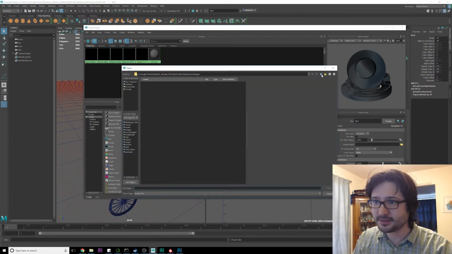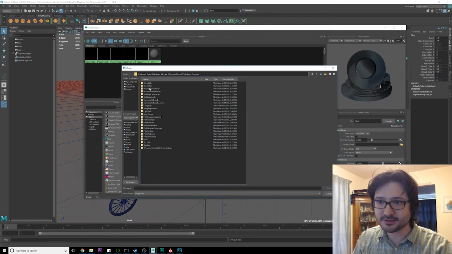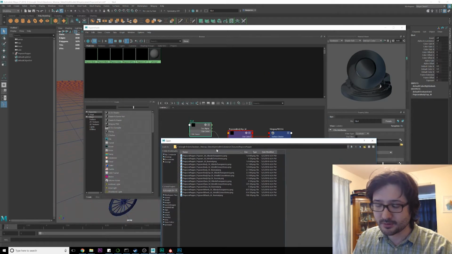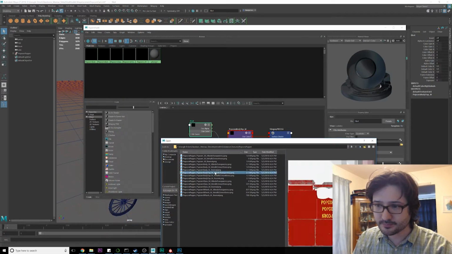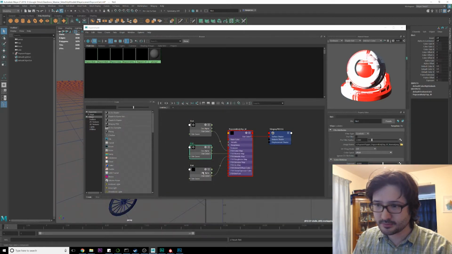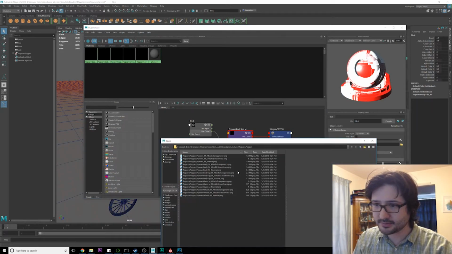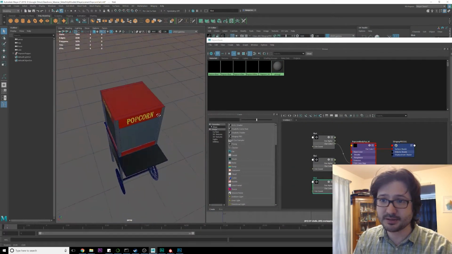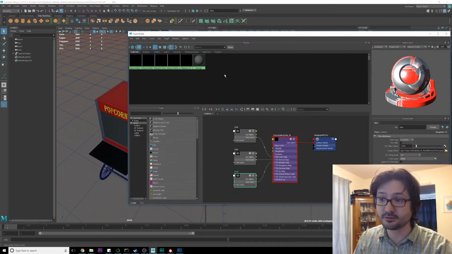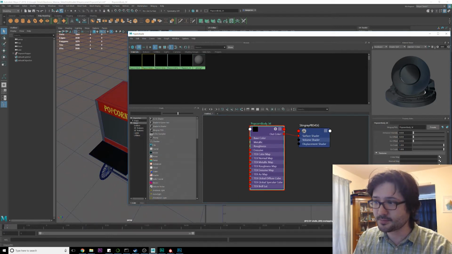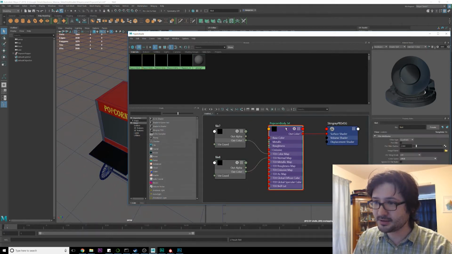So first off is our normal. Let's find that. So that's going to be up, up, substance, textures, and under popcorn popper. This is why we name everything. Popcorn body top. There we go. And we'll do the next one. Popcorn body top normal. And popcorn body top specular. Great. Now it's not going to look perfect in Maya because Maya has a different way of doing things. The specular is going to look really wonky, the roughness, the metallic stuff. So ignore that until it gets into Unity, and then we'll make a small change and things will work properly after that. So I'm just going to get my nodes set up really quick.